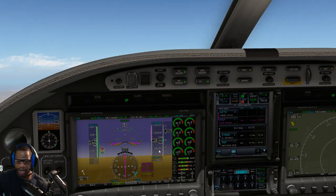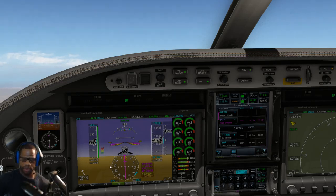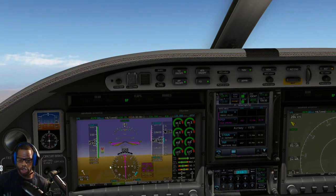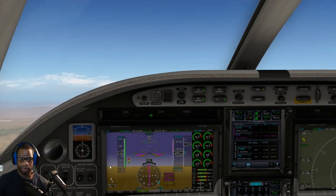18,000 feet, or flight level 180. Now we will put this altimeter to 29.92 by simply pushing this. And now it's at 29.92 and we have the right pressurization. That way when air traffic control checks in with us, our altimeter is reading what their radar return should be reading, hopefully.